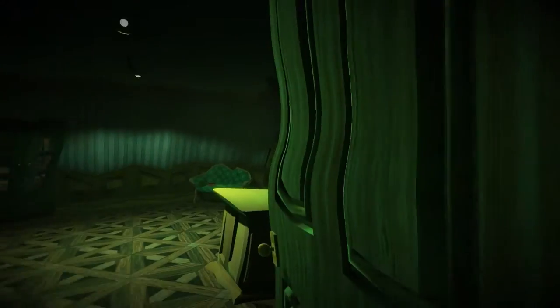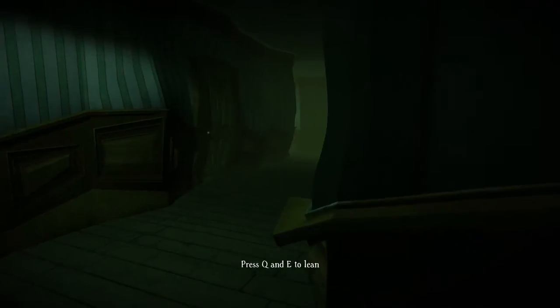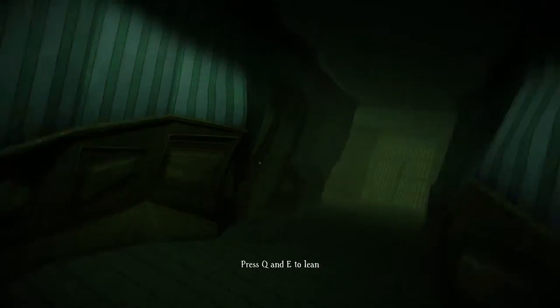I guess turning the lights on and leaving the doors open is probably not a very good idea, because it looks like someone's been walking through and not locking the doors behind them. And yeah, Q and E to lean. That's basic stuff, really. Still on the tutorial section of the game, I guess.